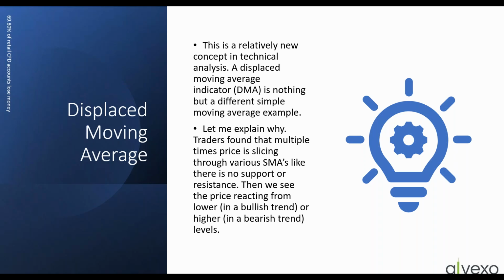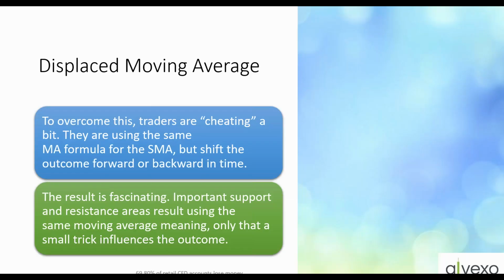It is the same exact calculation as a simple moving average. So if we're using a 10-period simple moving average, we're going back 10 periods, adding the 10 closes together, dividing by 10, right? We know that. Okay. But what does the DMA do? Well, it helps us cheat. It helps us flip a moving average from a lagging indicator to a predicting indicator. And how does it do that?